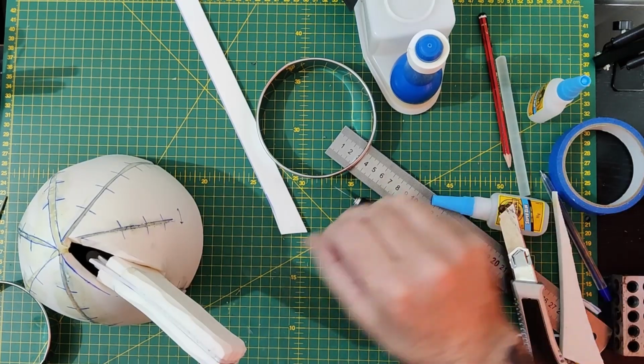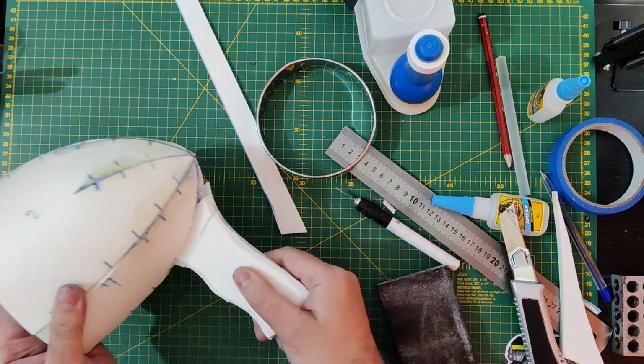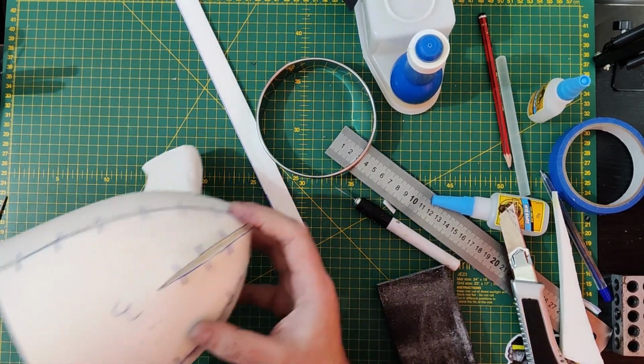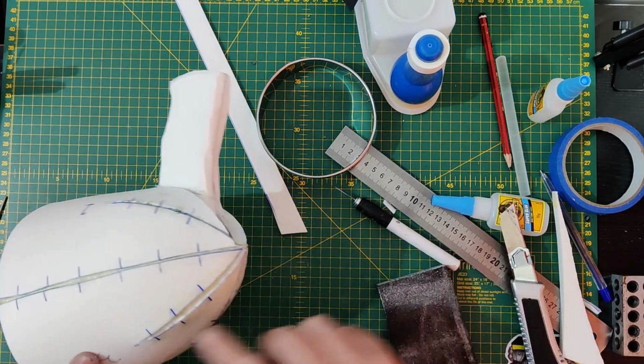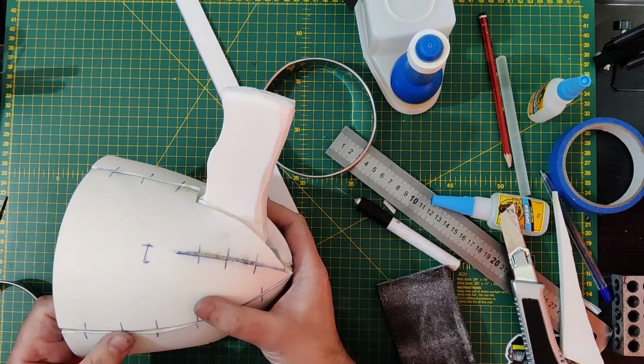I think I'm going to set this thing aside. Let all the glue dry on it. Do a bit of sanding. I'm going to just pop that thing off and glue it onto here like this. I know these seams are wrecked, but I don't know how to fix them. I've tried it. I put super glue in. They keep coming apart. So I'm just going to sand them and fill them. That shouldn't be too bad.